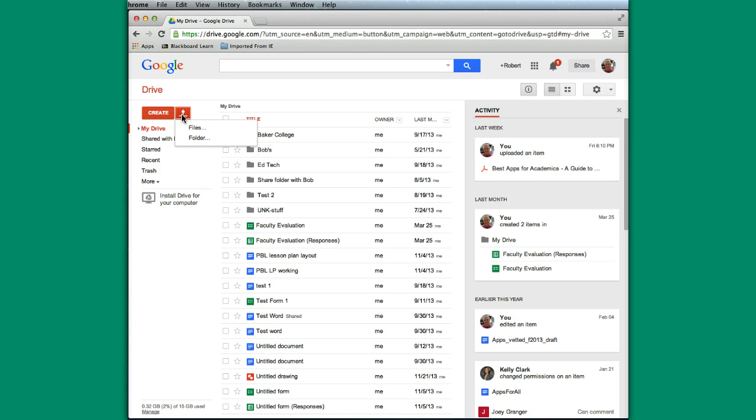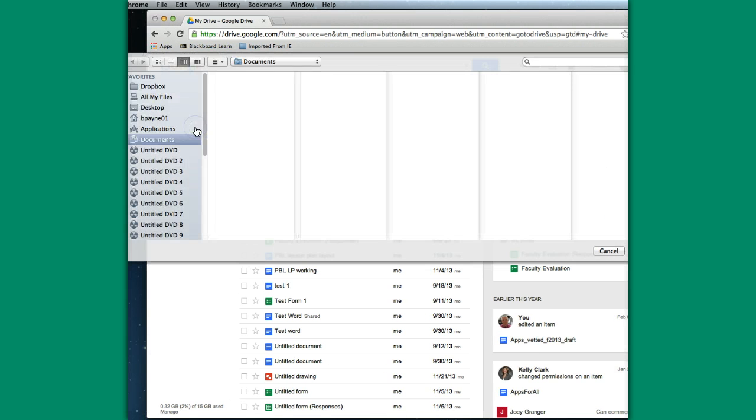So you get two choices. You can upload a file, or you can upload a folder. It's very convenient if you have a lot of files that are related. Create a folder in Word or wherever it is that you have these files stored. If you create a folder, move those items into that folder, and then you can upload the entire folder. So for right now, to keep it simple, I'm just going to show you how to upload a file, but the folder is the same way.